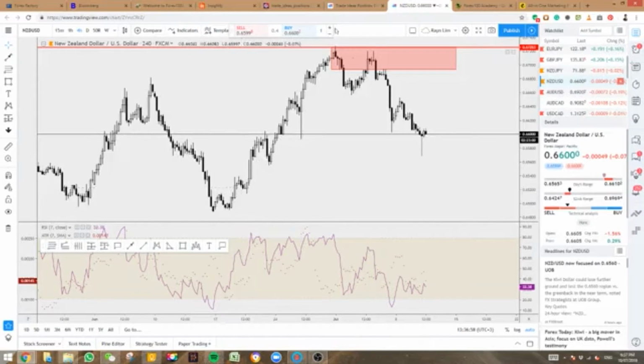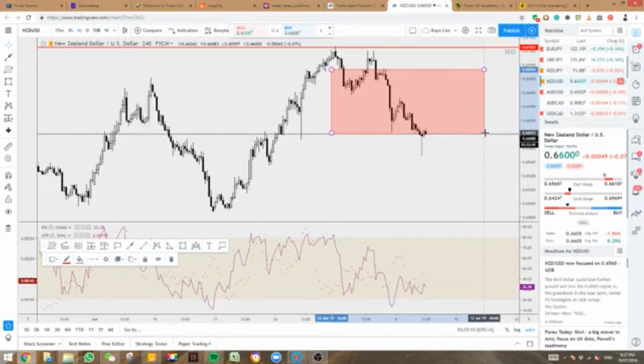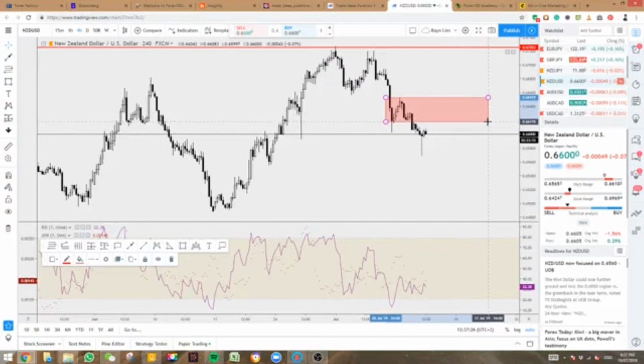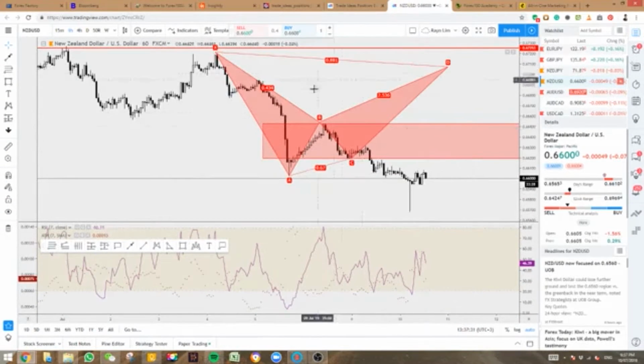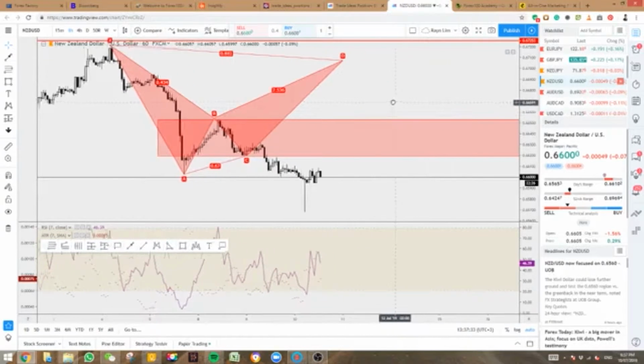Over here we have a double top trading opportunity. Some traders might be looking for a pullback for a selling opportunity, but based on this movement, I'm not so much looking for a pullback into this zone, but more towards this area over here for a selling opportunity at this price. If I want to minimize it even more, it's around this zone. Trading is also about spotting the zone and narrowing down the zone as well.